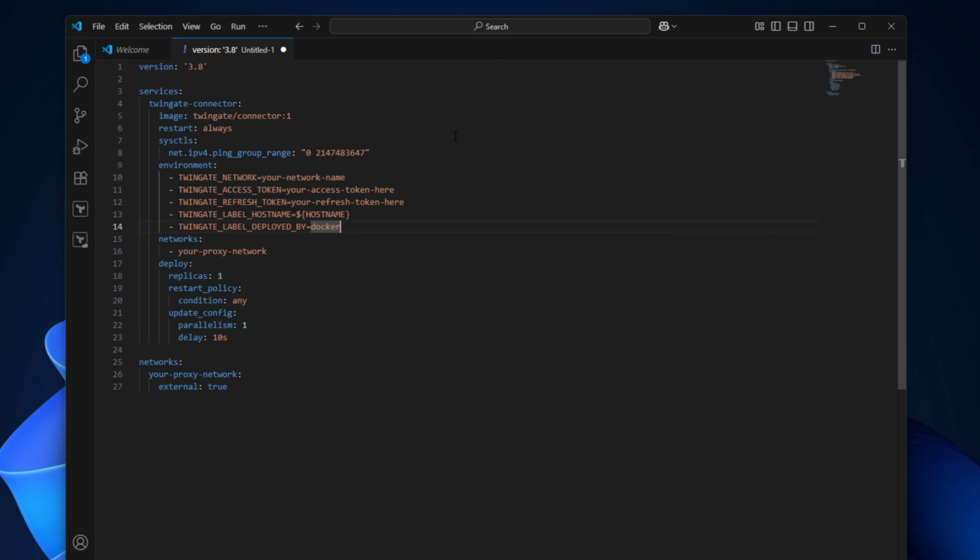You could run this on a Raspberry Pi. You could run this on one of your Docker container hosts. You could run this in a Docker Swarm cluster. You can run this in a Kubernetes cluster. And something cool that I'm doing is I'm running this in my Synology NAS. And that gives you options to get your remote access outside of your other home lab equipment.